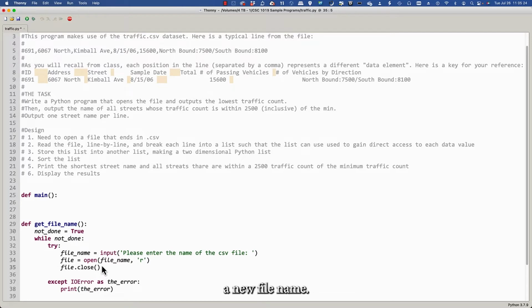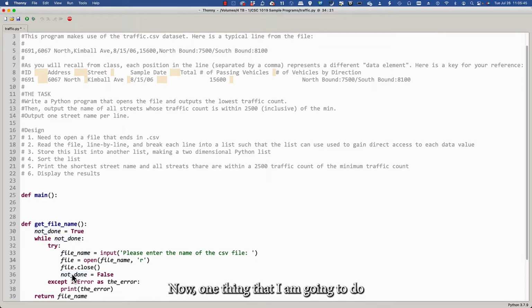And then I'm not going to do anything else because it's going to come back up and ask them for a new file name. Now, if I am able to open it, then I'm just going to say not done is false. And when everything is done, I'm just going to return the file name.